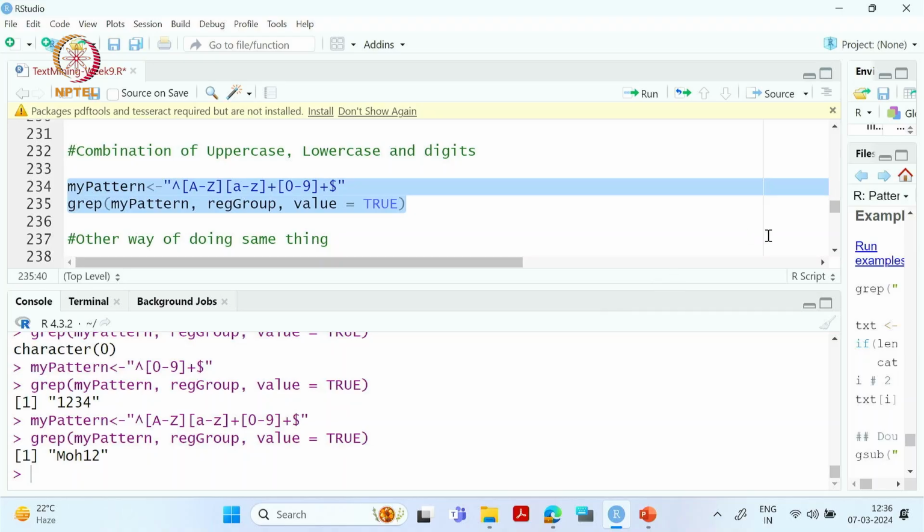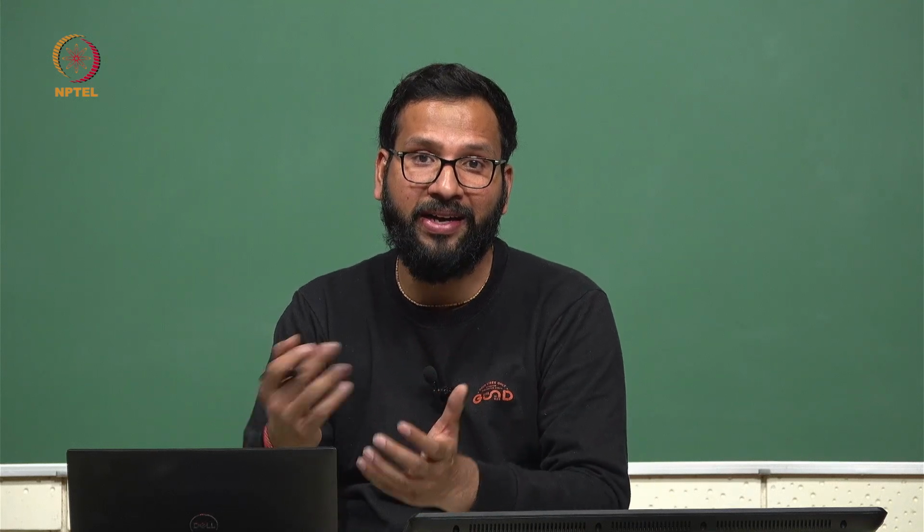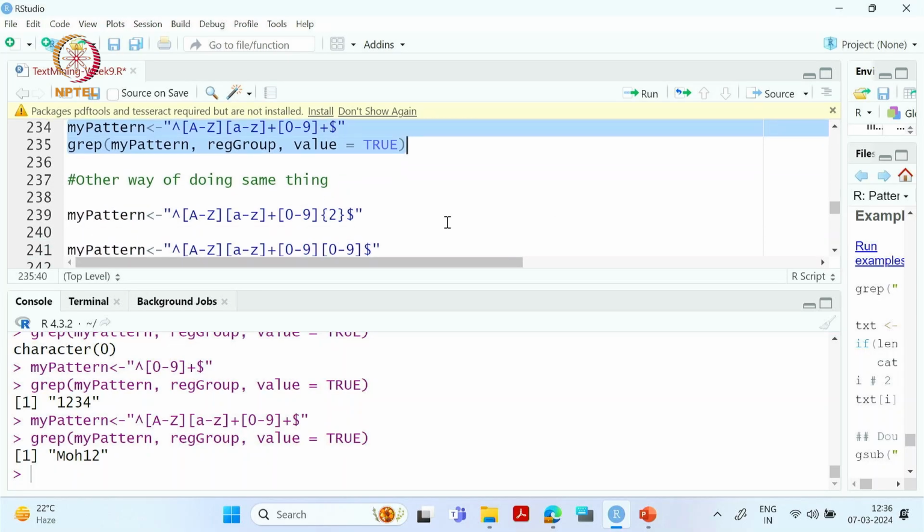As I already discussed, the same regex we can write in a different way also. Let us see an example of this here. What exactly am I doing here? We want this word.